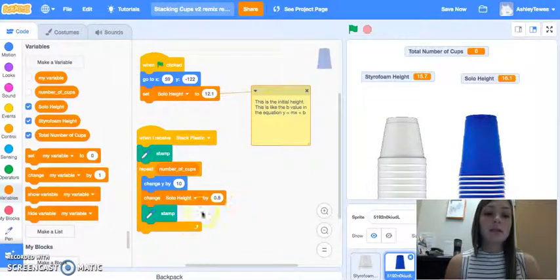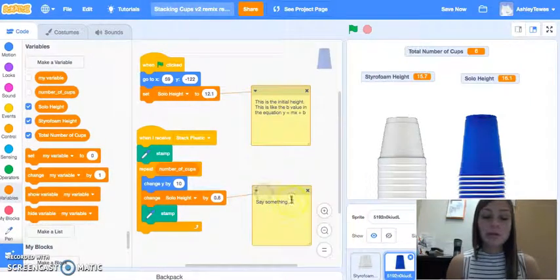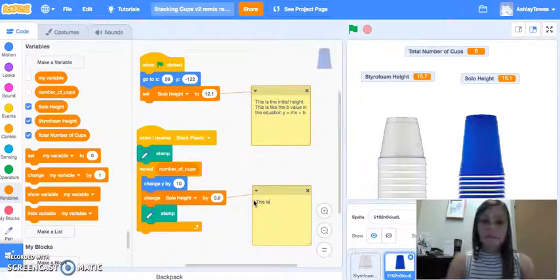Now, which part in here indicates our slope? The actual movement is this 10, but this 0.8 is more so representing that slope. This is the width of the lip of each cup. This is like a slope, or the constant rate of change. This is typically given the variable m in the equation y equals mx plus b.